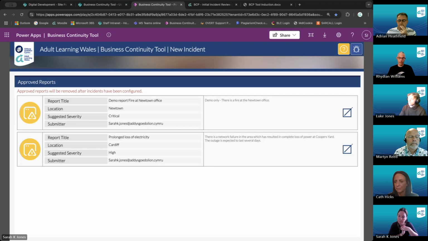Now, the other reason there's a requirement for 2 approvers is purely going back to the basic sort of nuclear key thing, whereas potentially you could have, for whatever reason, inadvertently, somebody going, yeah, that's fine, whereas it might not be. So it just needs two people to say, yes, it is something that we're going to escalate to be an actual business continuity issue that needs to be resolved.